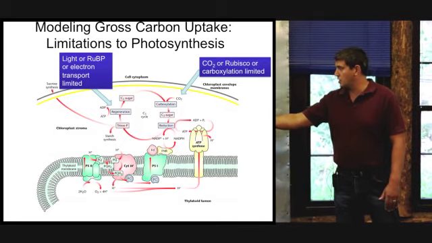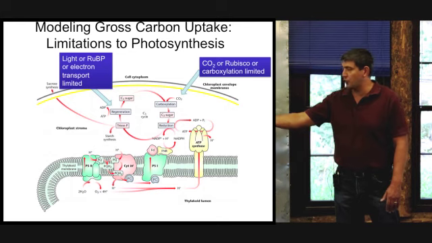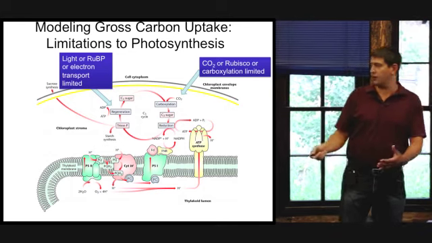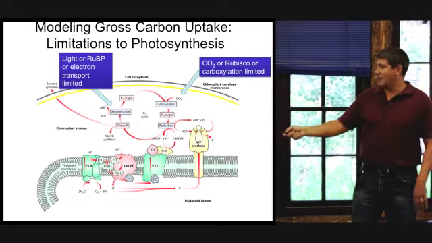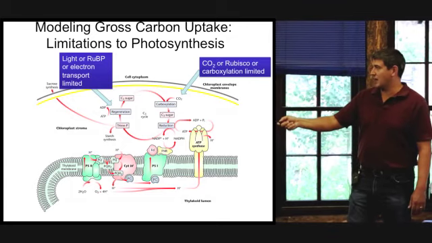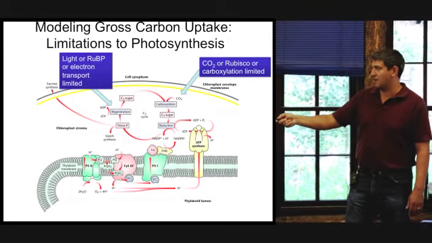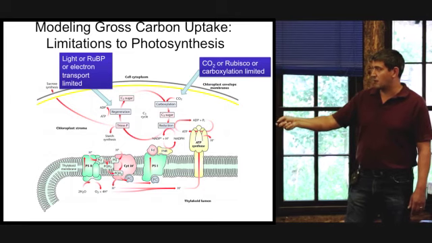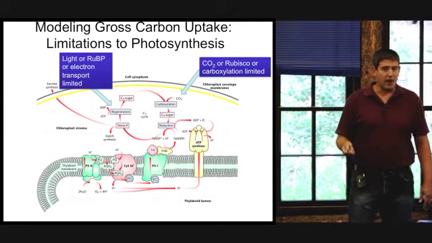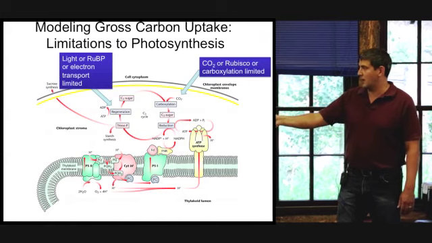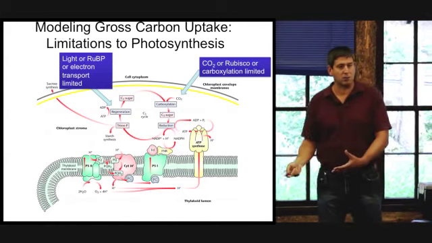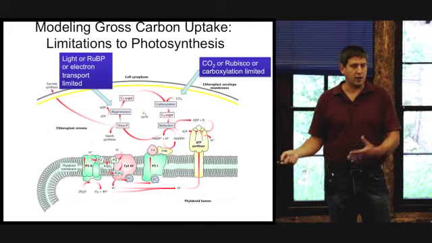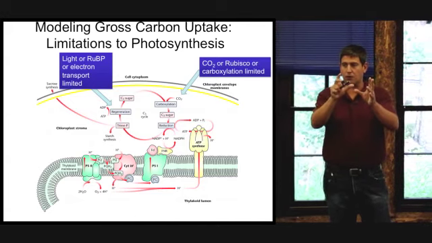The only path is through this enzyme, and as the protons move through it, it does a really cool thing. It spins. This enzyme actually spins really fast. And as it's spinning, it's taking ADP and inorganic phosphate from here and converting those to ATP. That ATP then makes its way into the Calvin cycle and is responsible for replenishing the supply of RuBP. Right? So carbon dioxide and RuBP come together in photosynthesis.